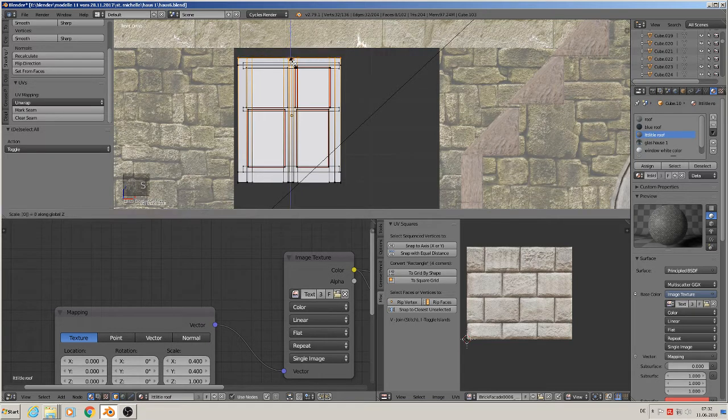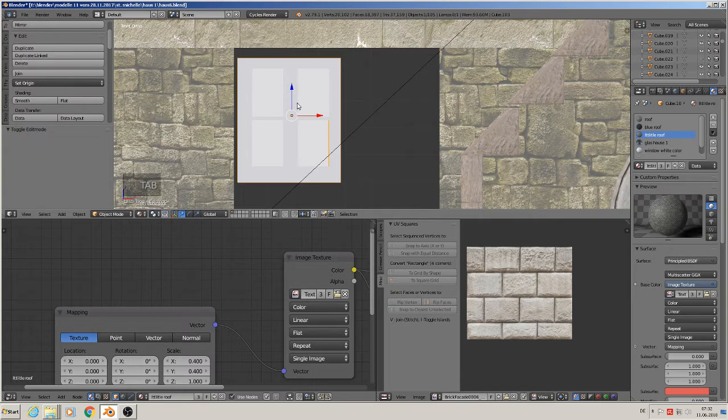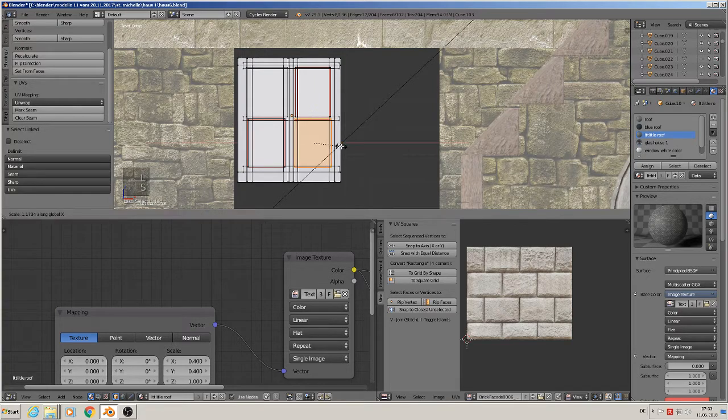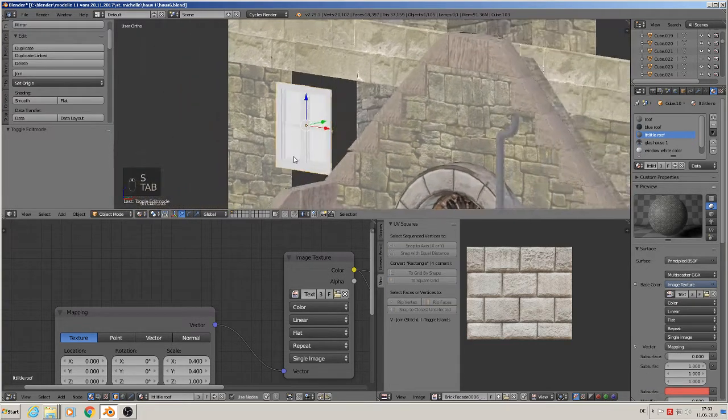Scale X 0, and here the same. Scale X 0, and we want to make that in the middle, so we mark that all and bring that in the middle. Good. This thing here, this glass, should be scaled in X, so we have that.